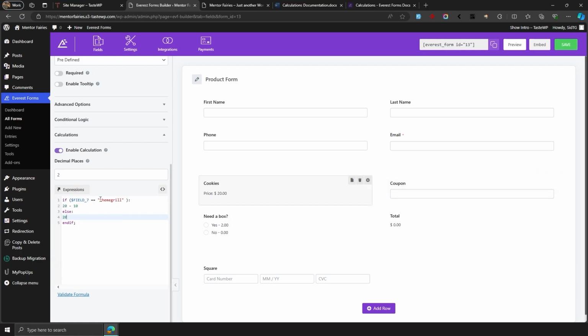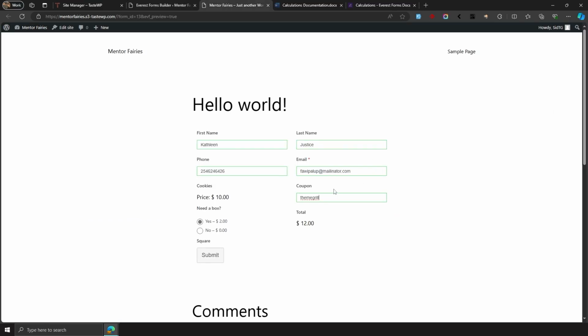So suppose right now our coupon code is theme grill. Now someone might come in, they might paste the coupon code from somewhere, and they might have a white space at last, which is not really visible to the eye. In this case, the string looks just fine, but because of this extra space right here, the coupon will not be applied. Now someone might just come in and separate the words. They might put a space in between, theme space grill. So if someone does this, then we're going to have to concatenate these two strings and make it one by removing this white space right here. And if someone adds a space at last or a space at the beginning, well then at that point we're going to have to remove these two spaces from the beginning and the end.